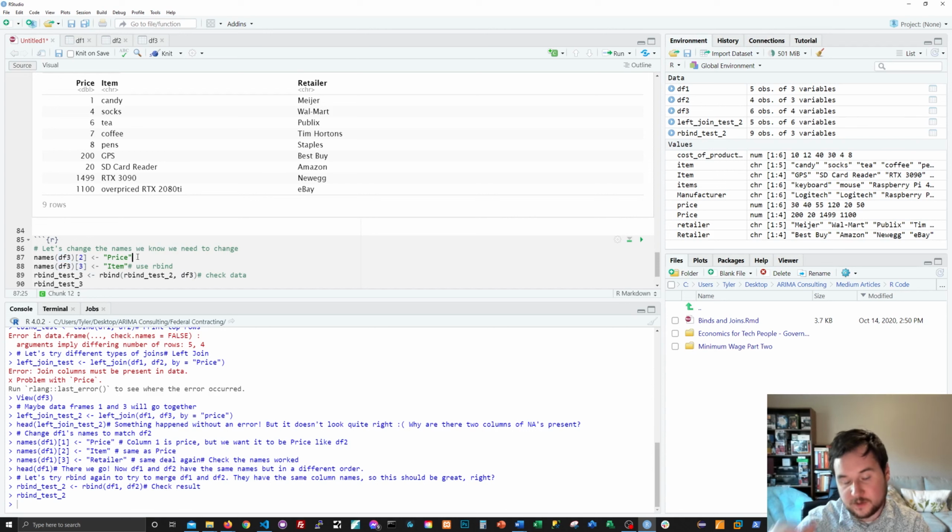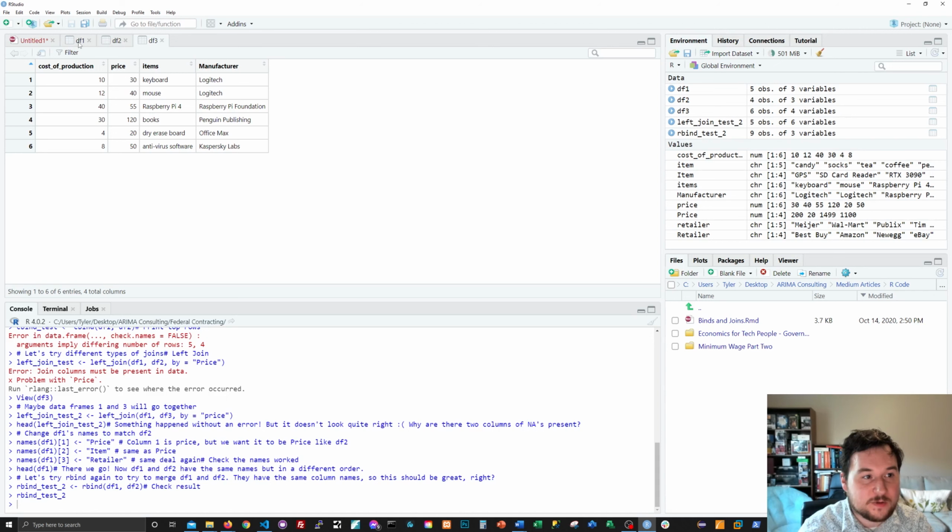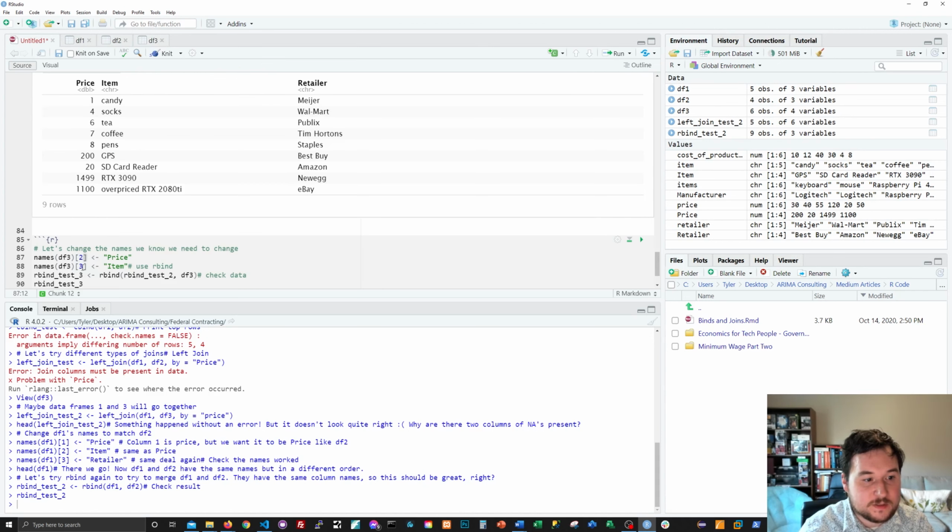It's really important to remember that in R, number 1 is actually number 1, and number 2 is actually number 2, unlike a language like Python where 0 is 1, 1 is 2, 2 is 3. R1 is 1. It does not start with 0. So we're going to take that second column of df3 and change that to price with a capital P. And we're going to take the third column and change that to item with a capital I.